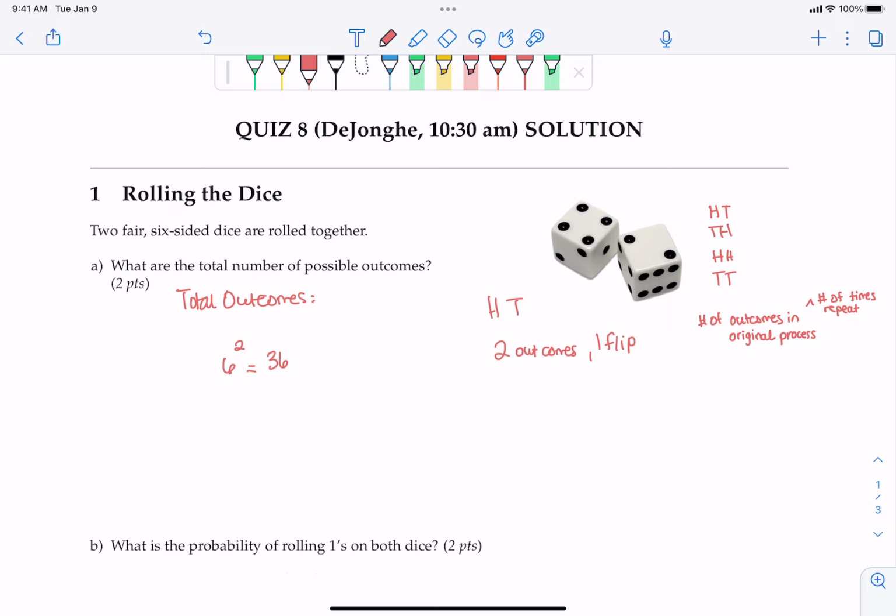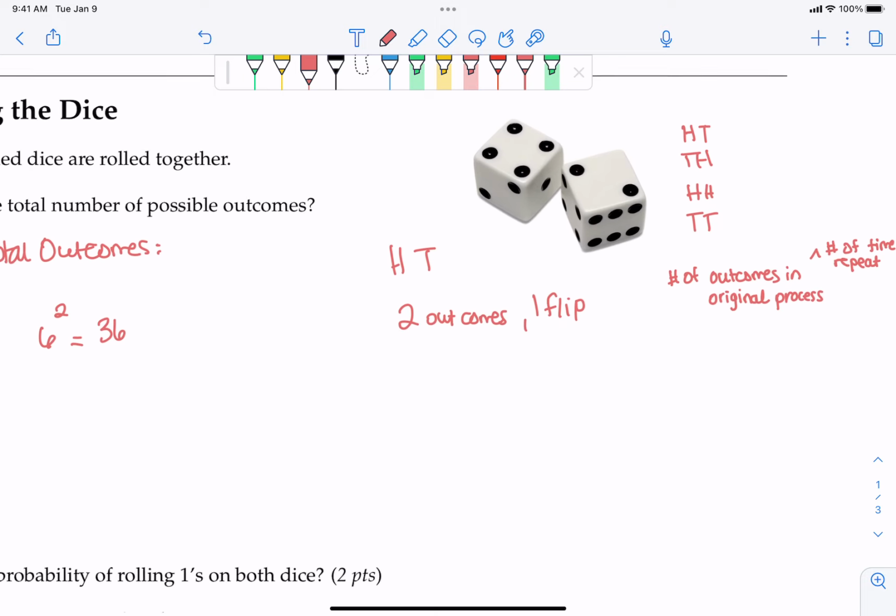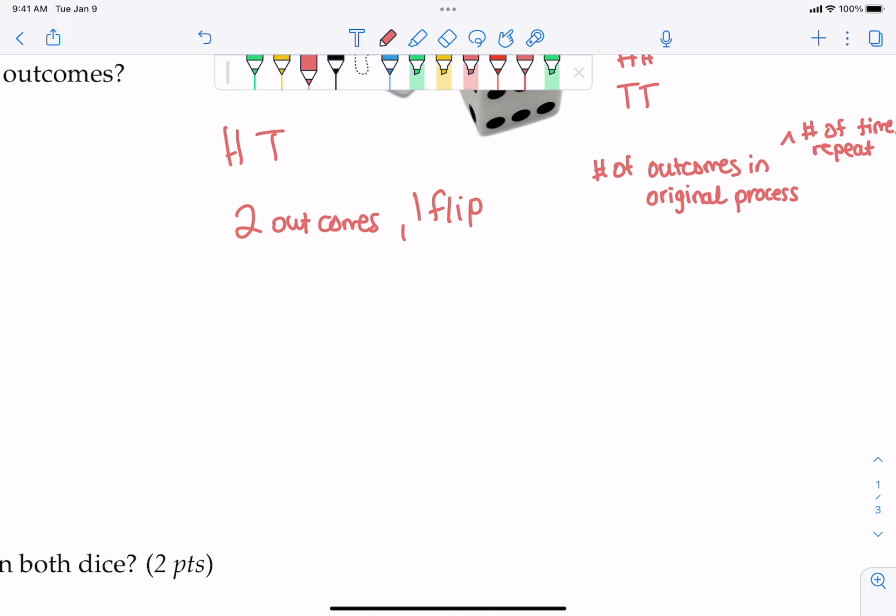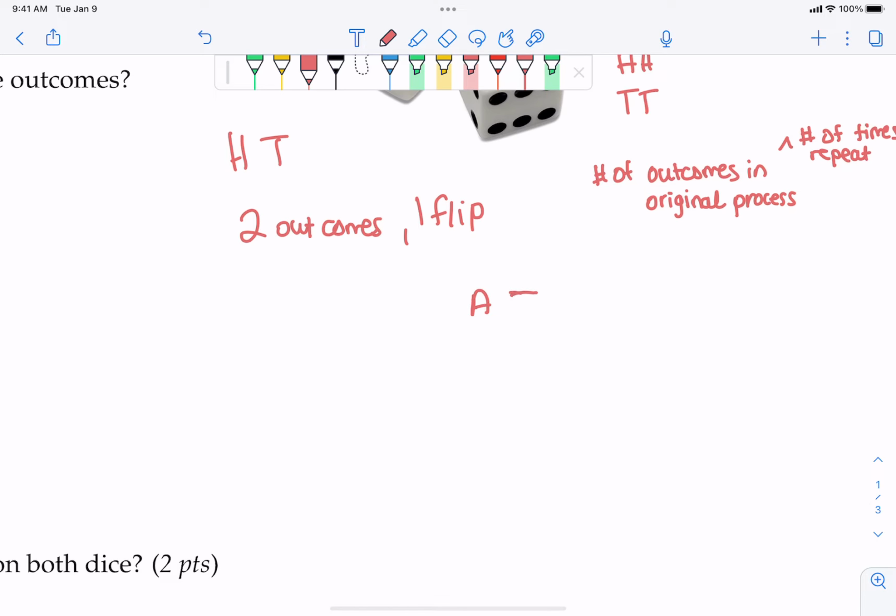And then I remember that you guys had, on the online homework, a lot of those really tough, annoying problems with the nitrogenous bases, ATGC. So in that case, you can think of the same thing. So I have these 4 bases, A, T, G, C. If I'm just looking for one base, that's just one process, how many outcomes do I have? 4, right? So if I just have one place in a DNA sequence or whatever, I have 4 outcomes. I can either have A in that place, T in that place, G or C, right?